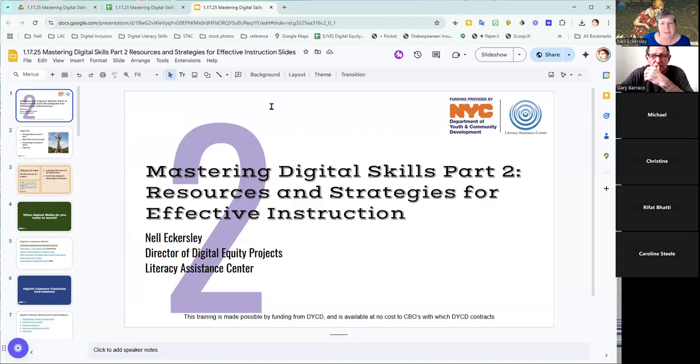So last time we were talking about assessment. This time we're looking at resources and strategies for the digital literacy instruction itself. Assessment obviously is important if you have the ability to assess folks, so you know where they are and can start from there. I think the majority of you, if not all of you, are doing digital skill instruction as part of content instruction, and then you don't usually have that ability. But you might still want to use an assessment, either just to get a sense of how the skills are in the class, or at the end of the class to show yourselves and you and whoever else, funders maybe, that there has been measurable skill gain. So the assessments are still valuable.